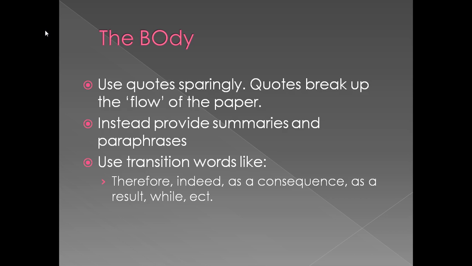In the body, you want to use quotes sparingly because when you use quotes, you break up the flow of the paper. You also want to make sure that your quote is powerful. Don't quote something that doesn't have any weight behind it. Instead, provide summaries and paraphrases. You should not have more than 3 or 4 quotes in your 15-page paper. If you start having all of these quotes, then you're not putting the literature in your own words. And if you don't do that, then you're not analyzing or synthesizing, and if you're not analyzing or synthesizing, then you're not writing a literature review. You're just copying and pasting.